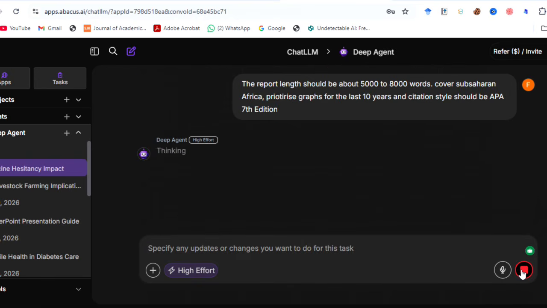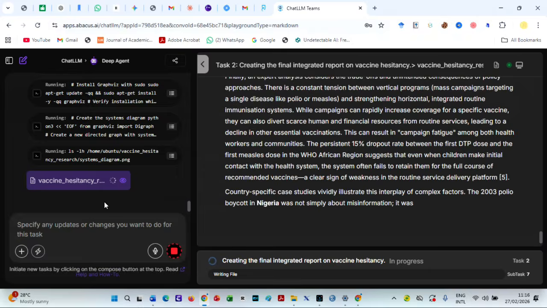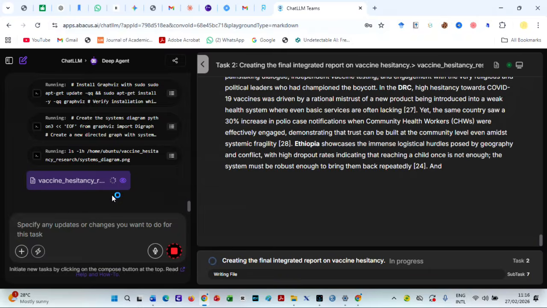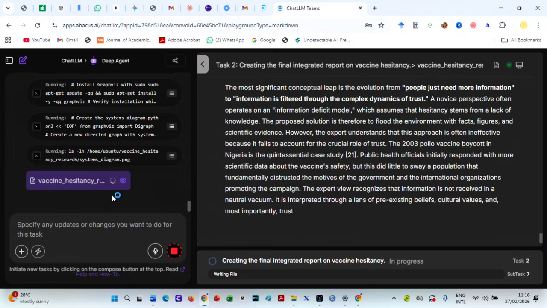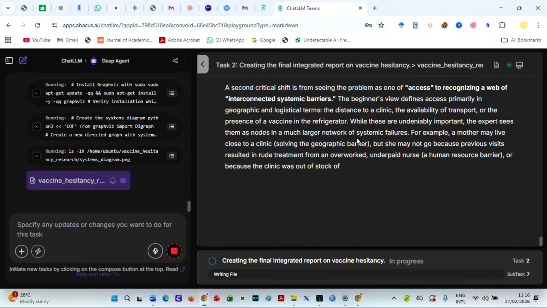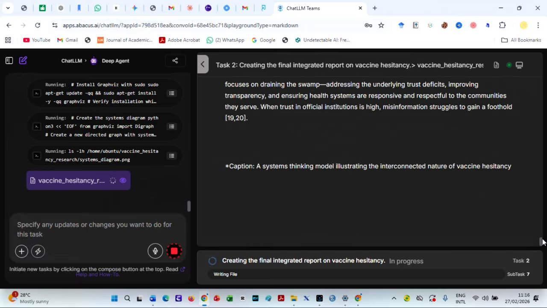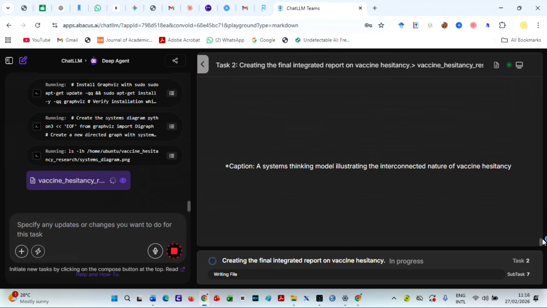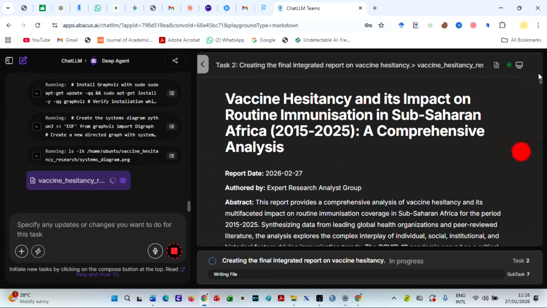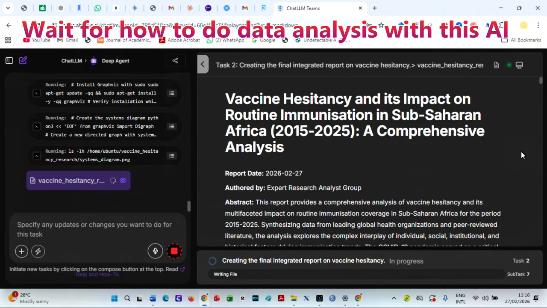What happens next is where most people start to notice the difference. Abacus AI Deep Agent doesn't just give you a wall of text. It begins acting like a research assistant. It understands that research involves steps: gathering sources, verifying timelines, structuring findings, and preparing outputs that can actually be used.